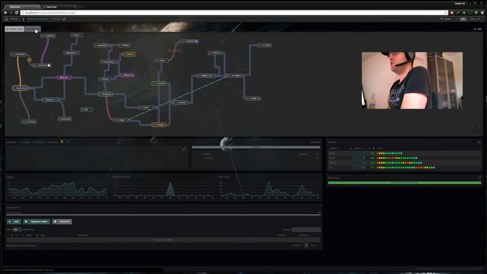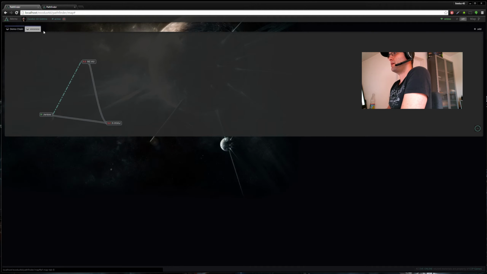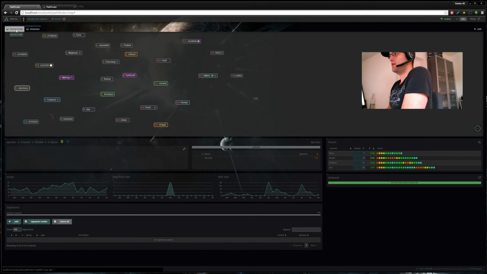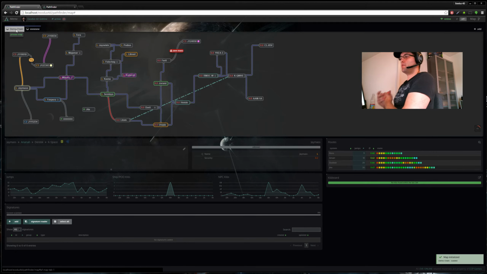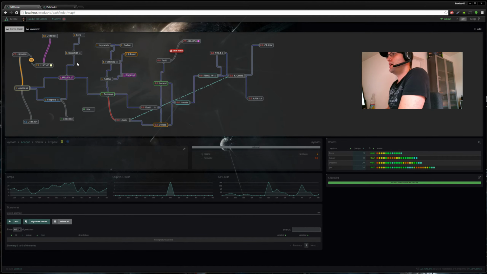Now, I have two maps. You can switch between these maps by clicking on the tabs. Now this map is visible, and when we click here, this is hidden, and now we get a new render of the current map. This is a live render, and if there were any other pilots in any of these systems who have access to your map, you would see the name of the character with the name of their current ship in this system. You can check out the screenshots of this feature.